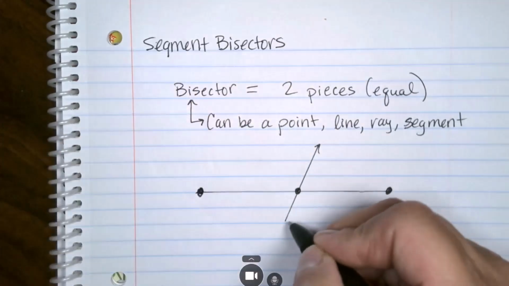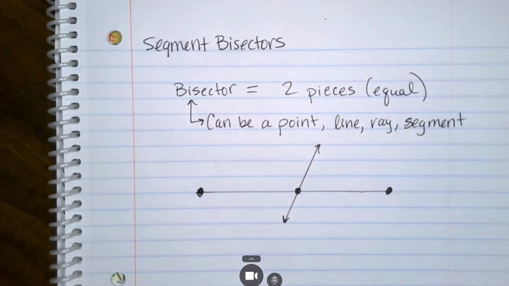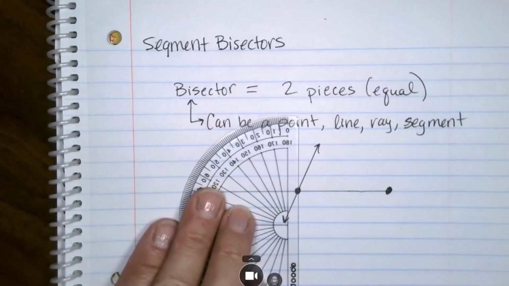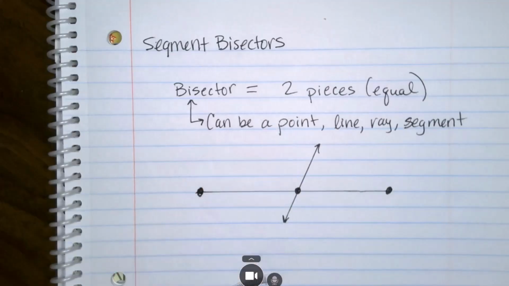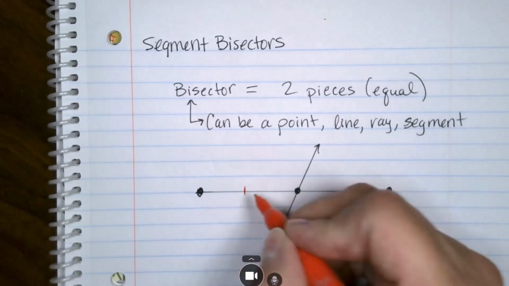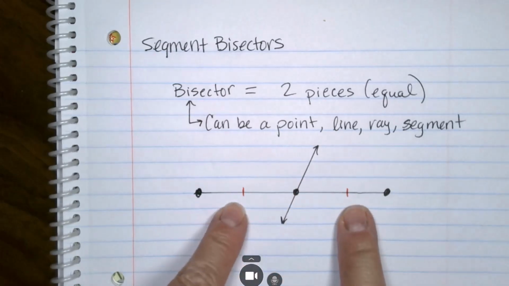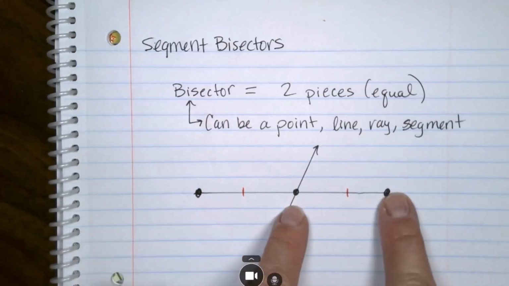It doesn't have to be straight, doesn't have to be perpendicular. That's what I'm saying. You probably expected me to go straight up and down. That's called a perpendicular bisector. We'll talk about those another time. But anything that would cut this thing in half, you notice I didn't measure it, I just put two congruent marks on it. This half is equal to that half.